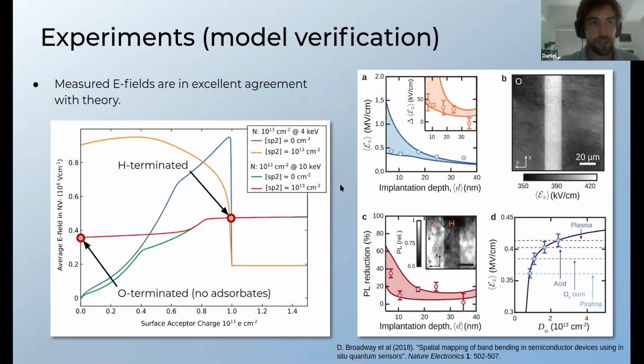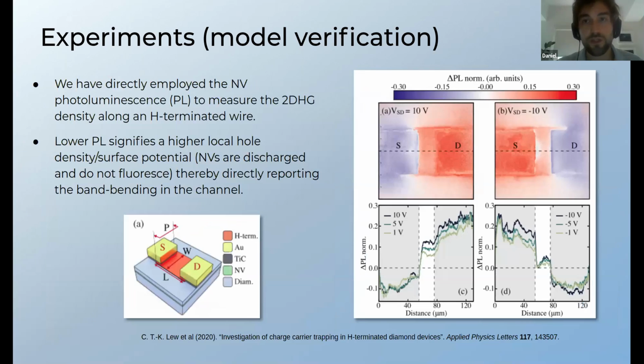In addition, we have a way to also essentially just use the NV photoluminescence to measure the 2D hole gas density near the surface. So throwing it back a bit to that experiment where the NV charge state was reliably switched from NV- to NV0. As the hole gas density increases, you get more and more NV- centers recombining with holes to create NV0 centers. And so if you're measuring the photoluminescence of the NV-, the PL signal decreases, and correspondingly less holes, more NV-. So by doing this, we can actually image essentially the surface potential along the diamond surface.